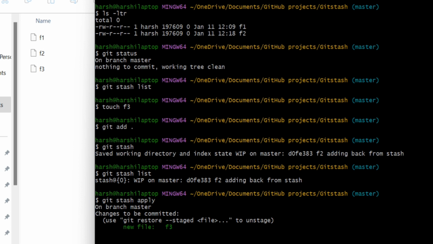So I'm committing it: git commit -m f3 adding back from stash apply. This is my commit message.